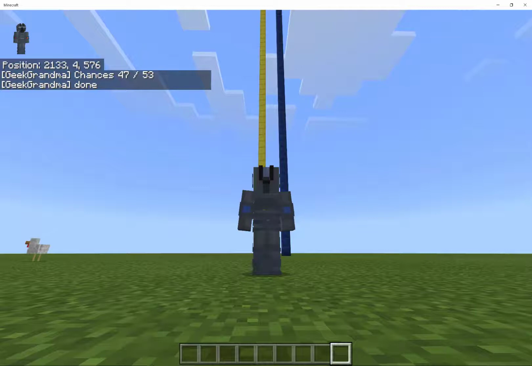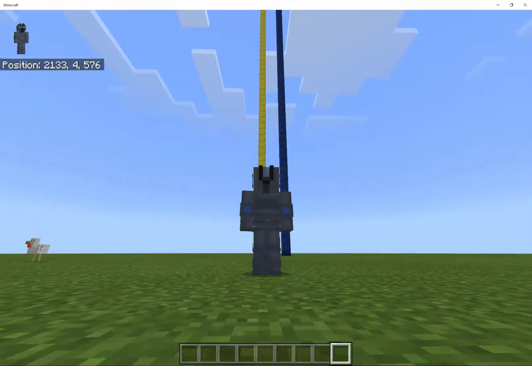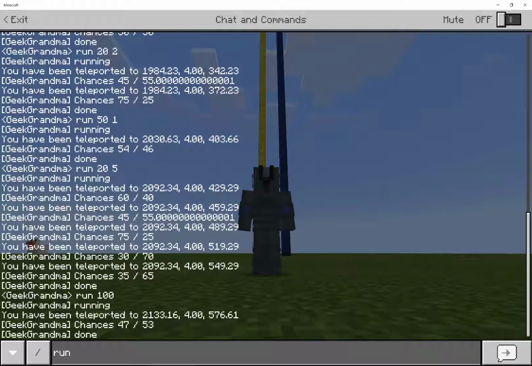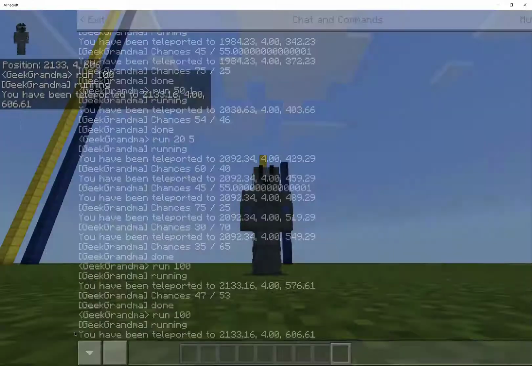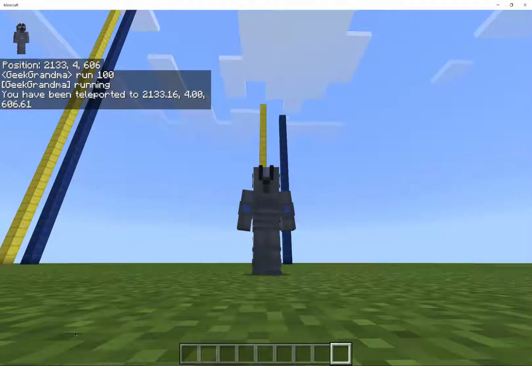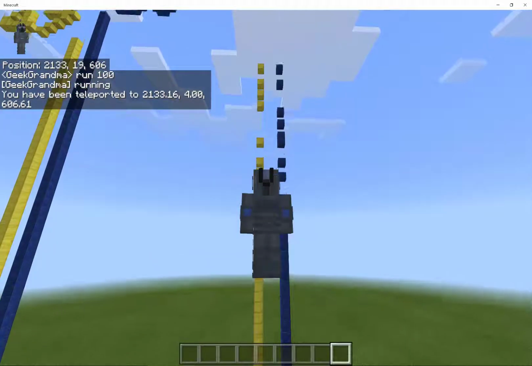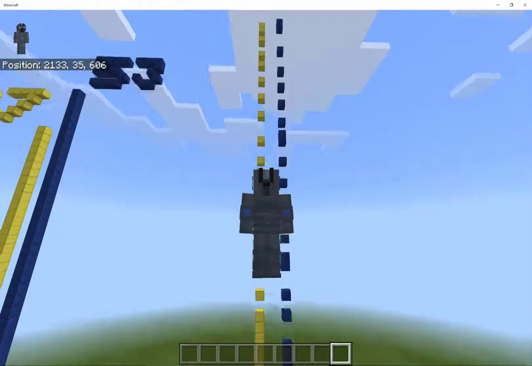Okay, let's just, for the heck of it, run another one of those right now and move the player to see what happens. Let's run 100, and we'll run it only one time. Now, here they go. Now I'm going to move up. Oh my goodness, see? The coordinates are relative to the player.